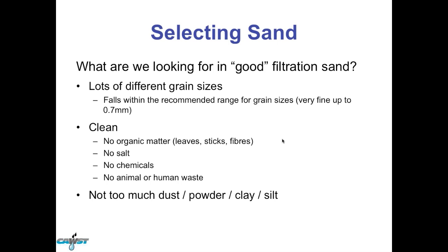No salt. Beach sand is usually quite salty, and the water coming out of the filter will have a salty taste. Obviously no harmful chemicals in the sand, and no animal or human waste. River sand is often contaminated from fish waste, animal waste, human waste, people who are defecating in the river, and that's obviously something that we don't want to be putting into our biosand filter.